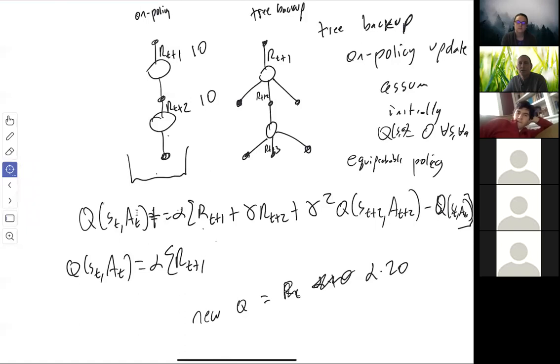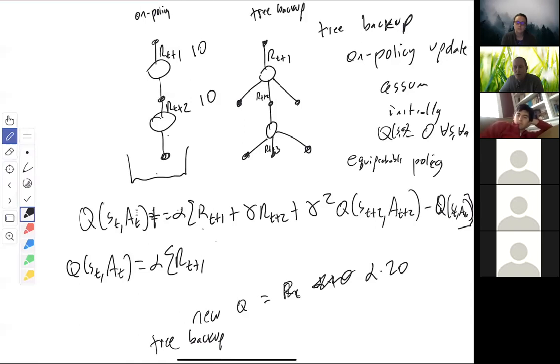Let's look instead at the tree backup. Well, in the tree backup, what we know is we're going to only take into account here a 1/3 probability of going down here. So we're still going to get a 10 for our initial reward, but then we're going to get a 1/3 probability of having chosen our R_t+2, really, we get after we choose our action. So our R_t+2, we're only going to get a 1/3 reward, right? We have a zero here, a zero here, a zero here, and a zero here. These are our estimations of our state values. And a zero here.